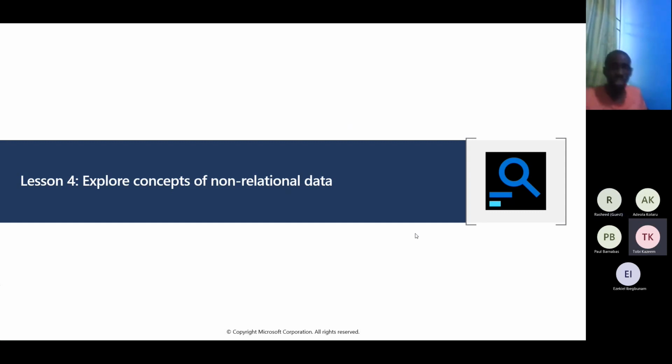So we move to the concept of non-relational data. When it comes to the data world, the first keyword any data analyst, data scientist, or whoever works with data should know is: what is a database? Even an Excel file can be regarded as a database. A database is wherever we store our data. A database can either be SQL or NoSQL, not only SQL. SQL is more of a relational database. So we are moving our concept to non-relational databases. So let's proceed.